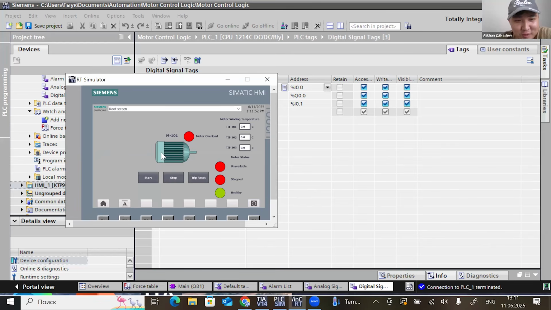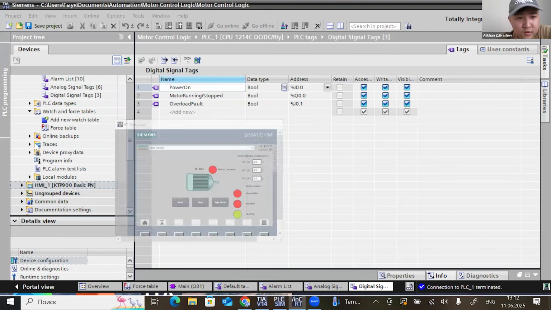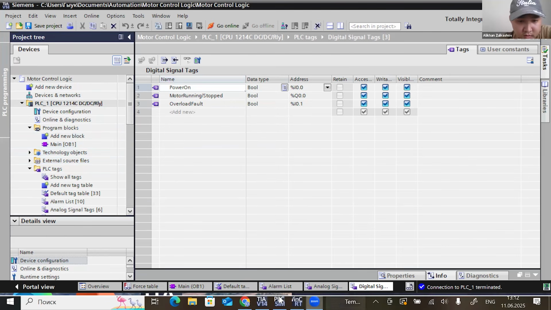As you can see, there is a motor, and the motor has a winding temperature. We have three temperature transmitters, and they work in a 2 out of 3 voting configuration. What it means is, if any two of them reach the threshold, it will trip the motor. Let me show you the main block.